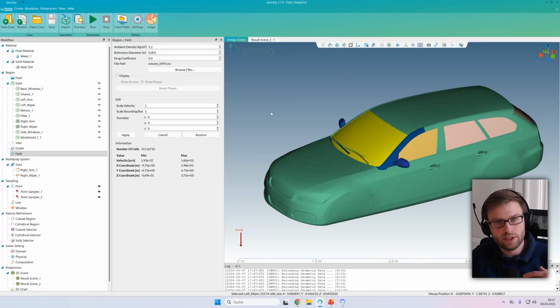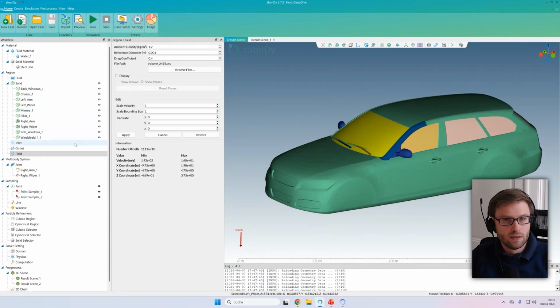If you want to see how a completely new case is set up, you can watch these steps in earlier deep dives. But here I prepared a little bit, so it's not so repetitive. So this is our simplified driver model with wipers on the windshield. There we can now import our field.